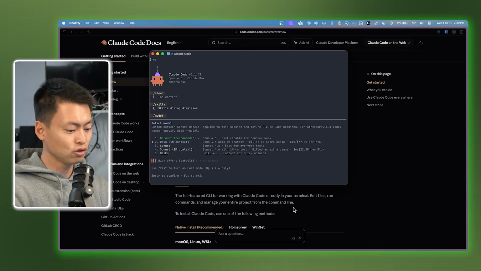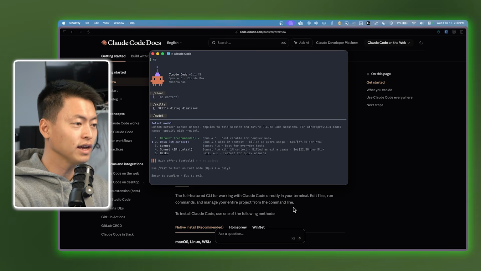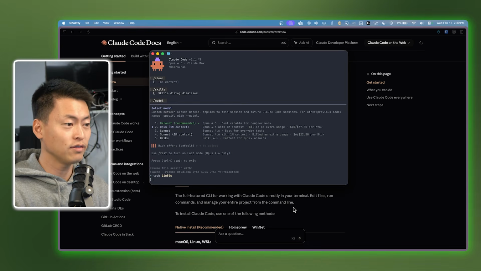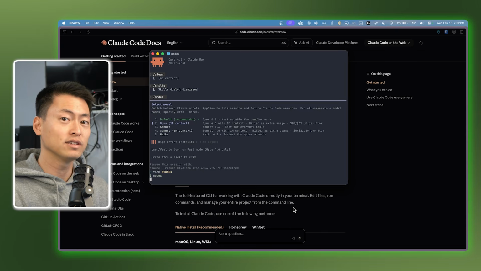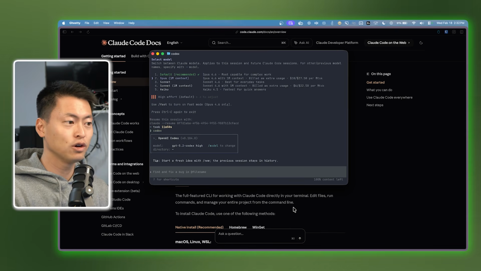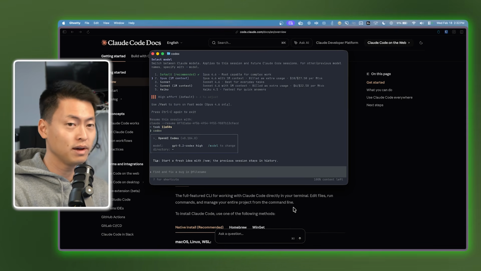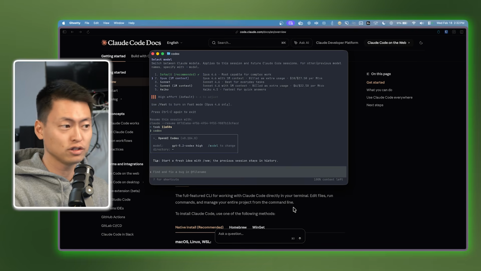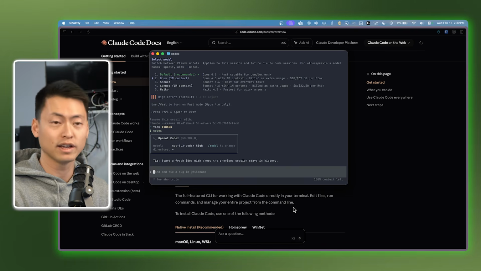Now, in addition to Claude Code, I tend to use Codex as my secondary driver. Codex I primarily use as a second opinion to Claude Code, or sometimes when I'm running low on my usage for Claude Code, I just switch to the OpenAI Codex. Now, the downside of this approach of having two different models is that I get two different configuration files for both of my Claude Code and Codex.